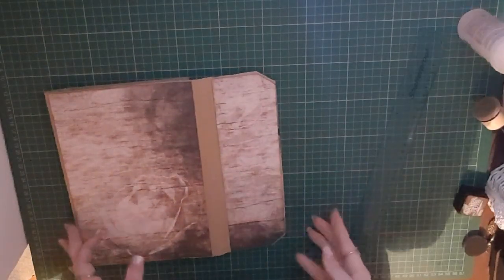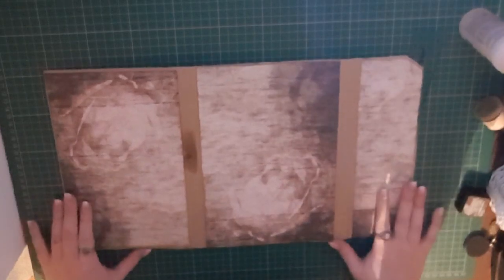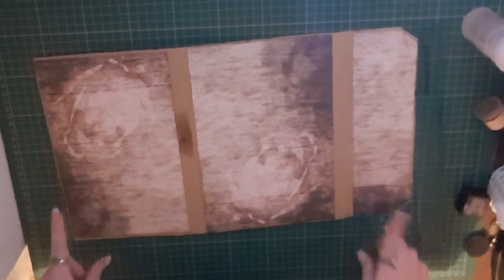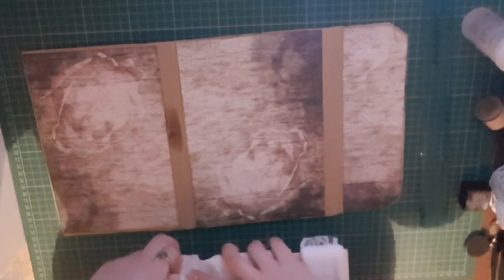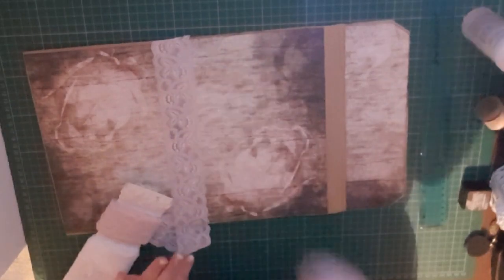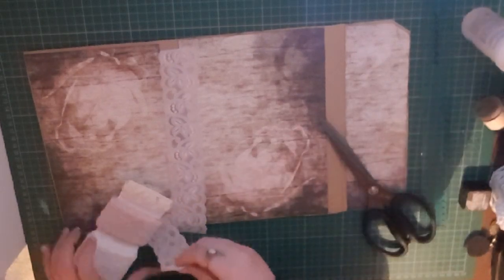I sped that bit up purely because we've done it all before and I really don't want to bore you. I accidentally put this one upside down but I kind of like the symmetry anyway. If you want a more in-depth video I will link the last folio we did down below — it's a lot more detailed than this one. I grabbed my lace and I'm thinking it will look quite nice — it's the same sort of design as the lace I used in the last folio, just a slightly different colour. I'm going to cut down two inches of this — oh, apparently I already have some cut.